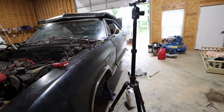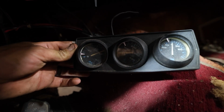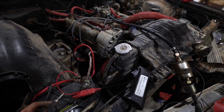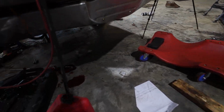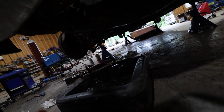Let's check the oil pressure. That's with 1040, cold idle. Looking like a little under 60 PSI, cold idle. Huh. We're leaking transmission fluid pretty good. Not sure why. Here, let's get this pan up under there. I'll have to find out where that could be. I think it's just those little junctions that they added in there. They're just not too happy.